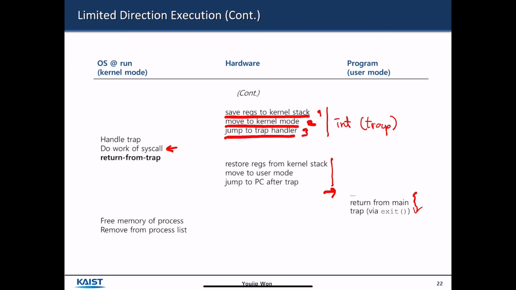Finishing, the user process calls the exit system call. And exit is a system call that requests the operating system to clean everything up for a given process. Then the control is transferred to the operating system, and the operating system accepts the trap and does the system call associated with exit. It does two things. First, it frees the memory of the process, and then it removes the entry from the process list.